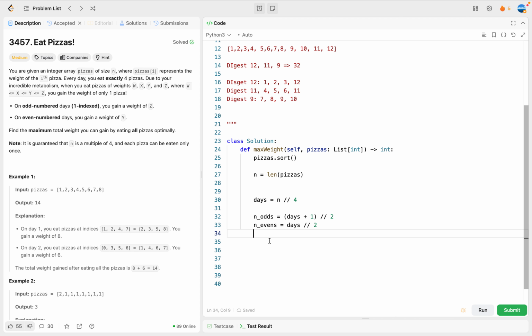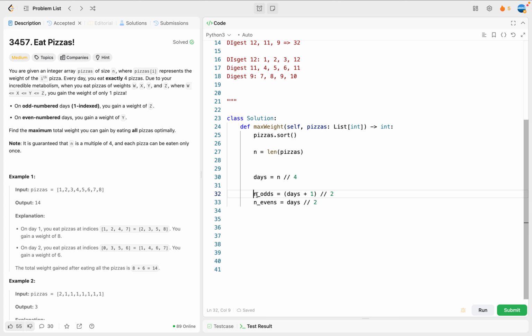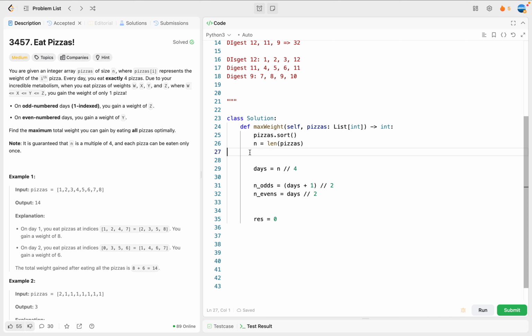Once you have this, for the odd number days, I digest the largest ones, and for the even number days, I just digest the second largest ones. So how do we do this? We can do a result like this. This is some computation. Let me make the code compact.